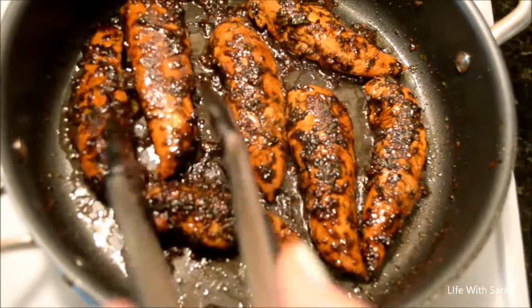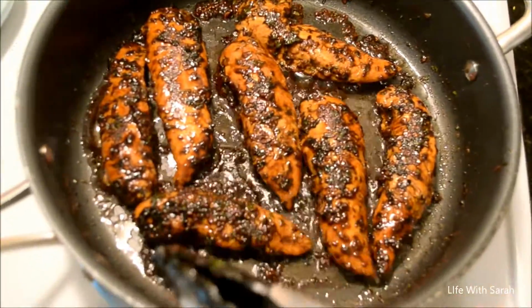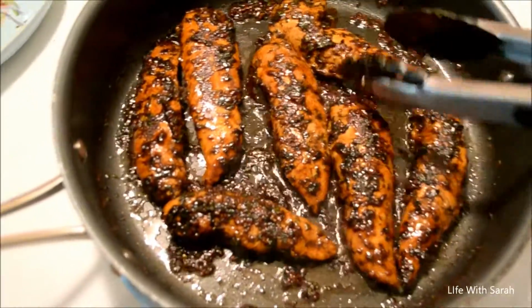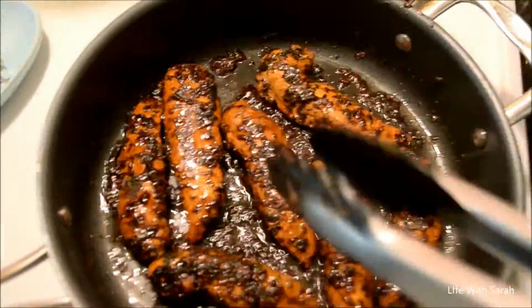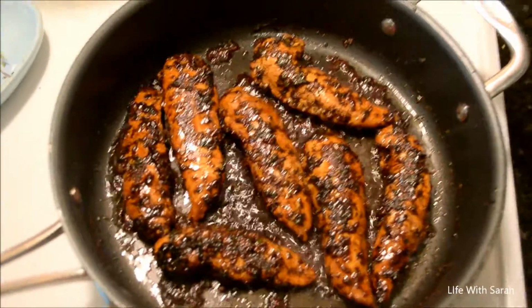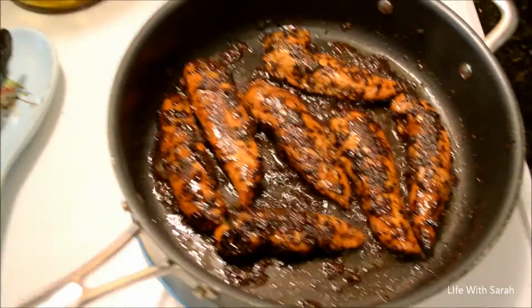I'm just going to keep flipping these over. What you also want to do, so as you can see there's still some stuff in there, is I place the chicken on top of that stuff so this, I don't even know what you want to call it, the extra stuff cooks into the chicken. So it's just about done. So I'm going to take this off the heat in about a minute or so.